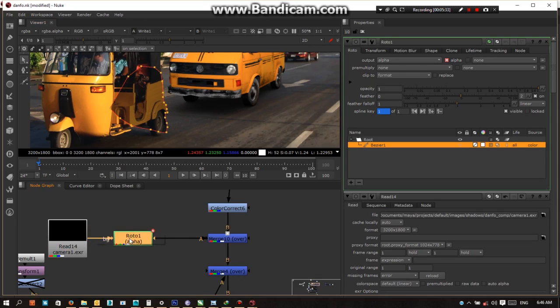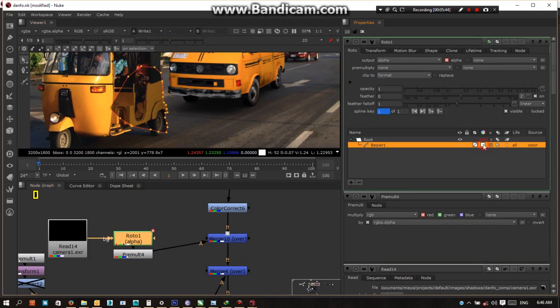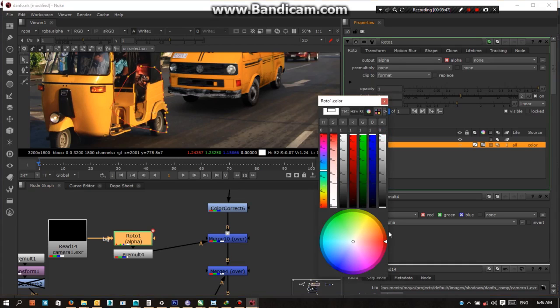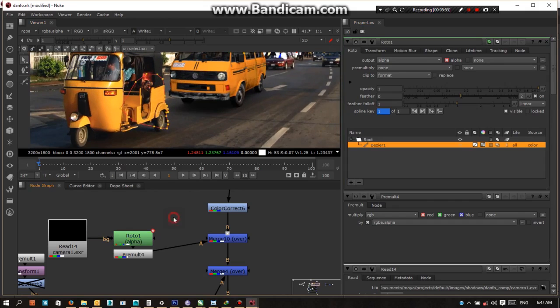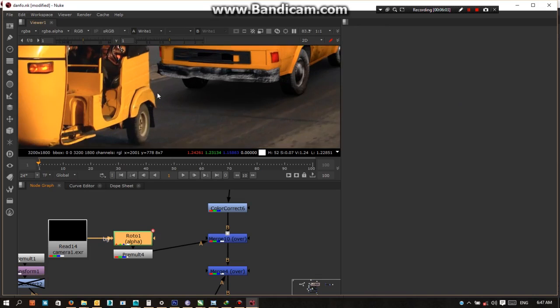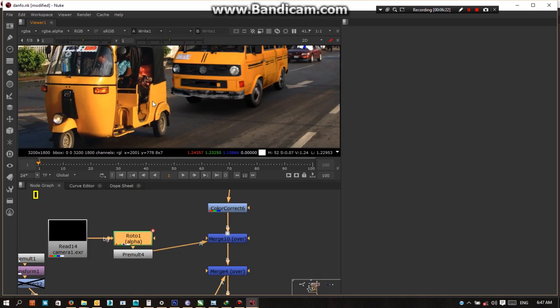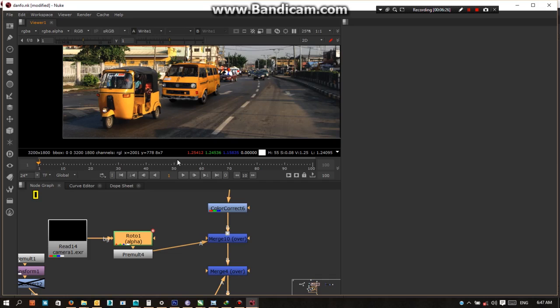I can apply a pre-multiply. Pre-multiply is basically used to correct any color related issue with our roto. So I can come in here and drag that. What I'm doing is inverting. So if we were to cancel that now and go to our roto and disable, you can see the difference. Look at the color. The shadow was casting on this, but now with the roto I told the application not to cast the shadow at this particular edge. So now the shadow of the bus is not cast on the tricycle, which is supposed to be what is right.